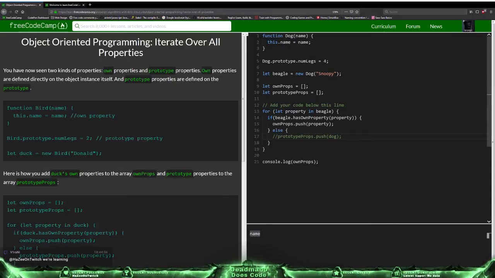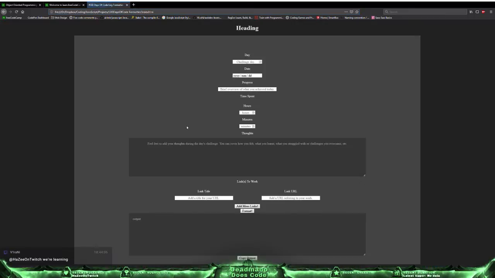Let me see if I can pull it up quickly. Here you go. Very simple app. You add your challenge day. It's for people doing the 100 days of code challenge. You add your date. You specify your progress. Today, I learned a new Russian word. Not really, but you know what I mean. We did about 4 hours and 48 minutes. Your thoughts on the day: it was good. Link to the link title, so like YouTube stream and a link.